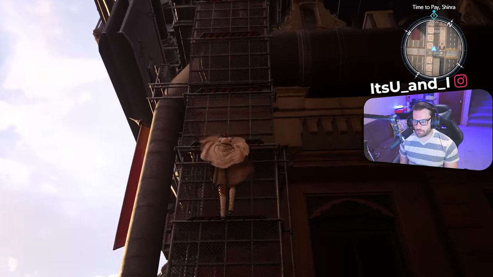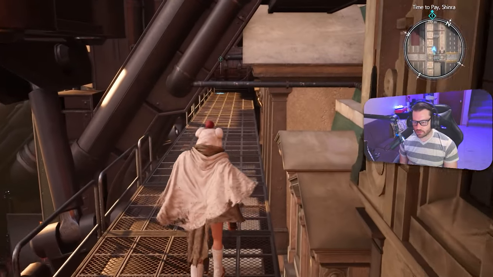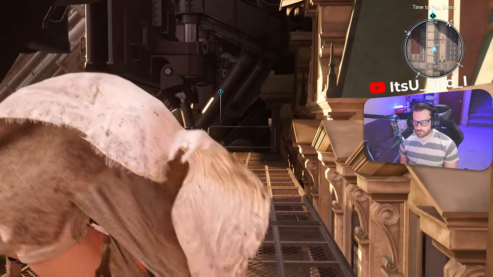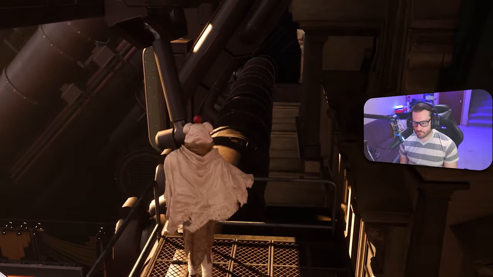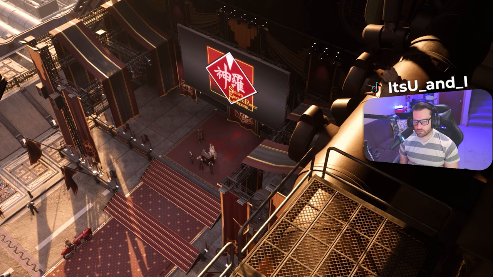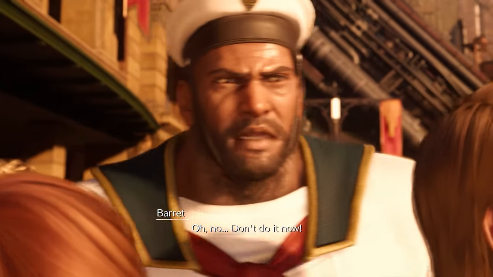Up, up, up. Almost there. All right. Time to throw a giant-ass ninja star. Should've probably just brought a gun. Up there. Oh no. Don't do it now.